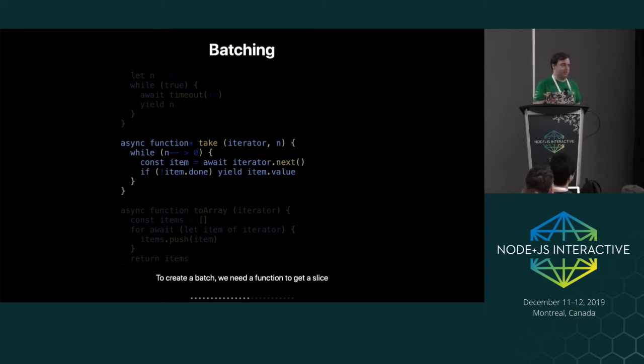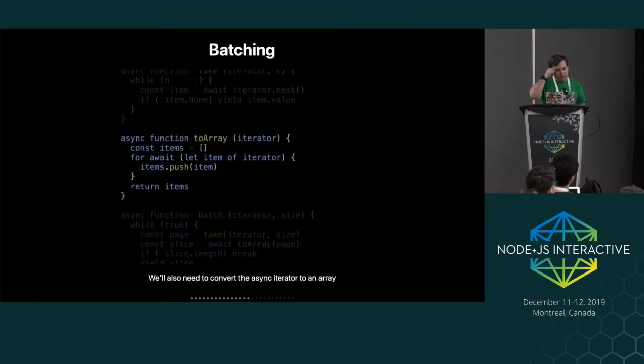And when you're interacting with the underlying iterator interface, you have to check the done flag and yield the value, not yield the object. This might look a little bit familiar because it's effectively the same thing as the stream concat that I showed you earlier.